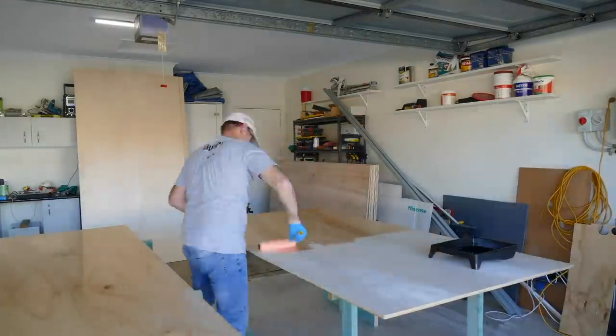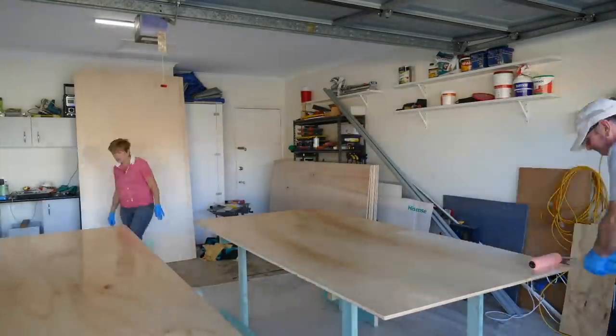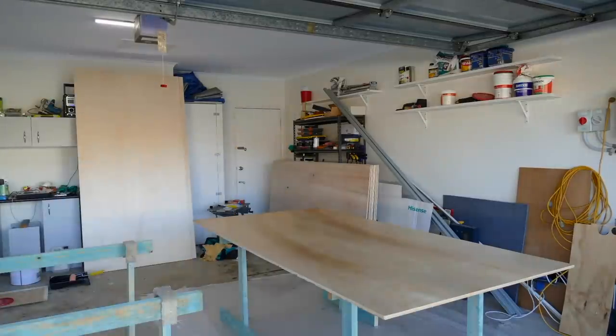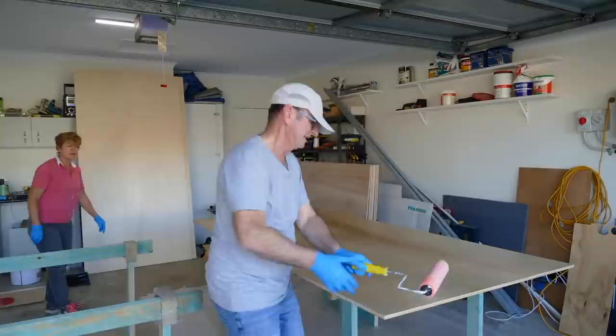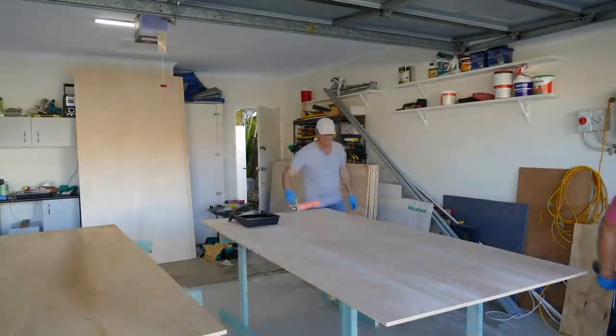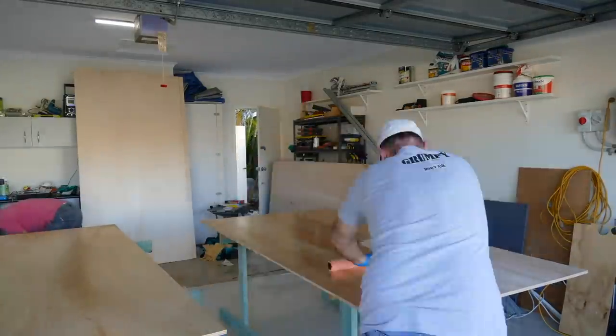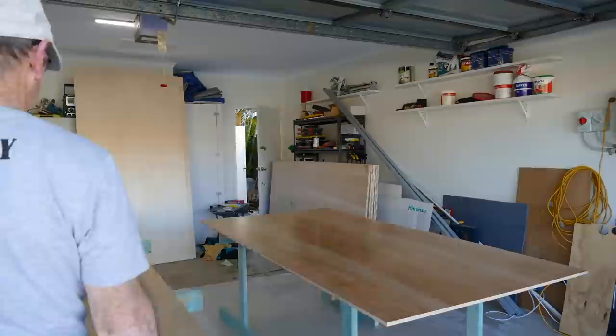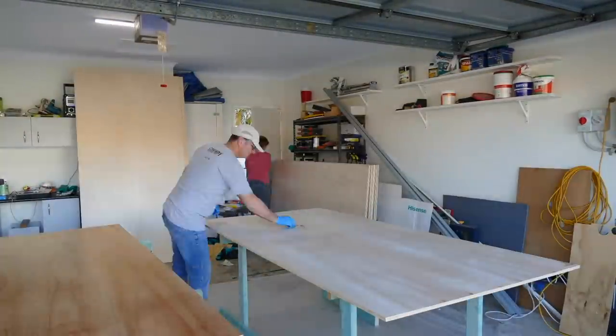First up, I gave all 16 sheets of ply a single coat of epoxy, and with Colin's help I coated each sheet with epoxy, shifted it to a temporary drying table for a few minutes while I coated the next sheet. Then I knocked off the bubbles which had formed with the roller before lifting it to a drying rack up against the wall. All of this had to be achieved in less than 45 minutes.